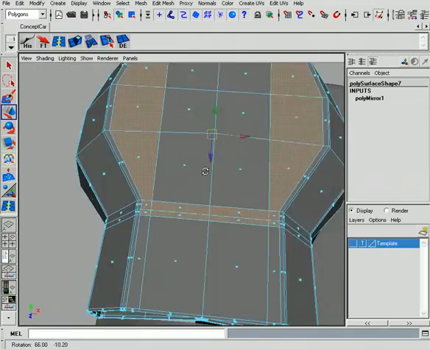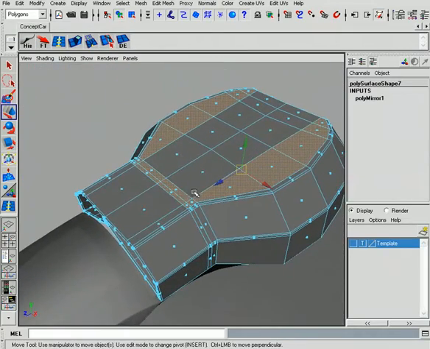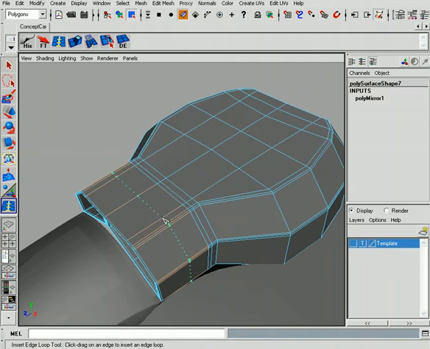We'll go ahead and pull those down as well. And let's actually create a little bit more of a gap up here. You can see we don't have the resolution that we need right there. So I'm going to go ahead and insert another edge loop right in there so we get a little bit more of a gap. Okay.